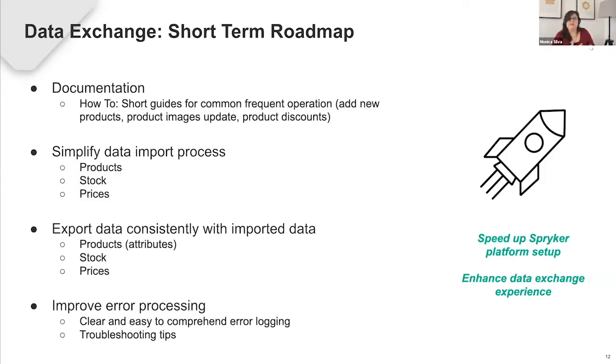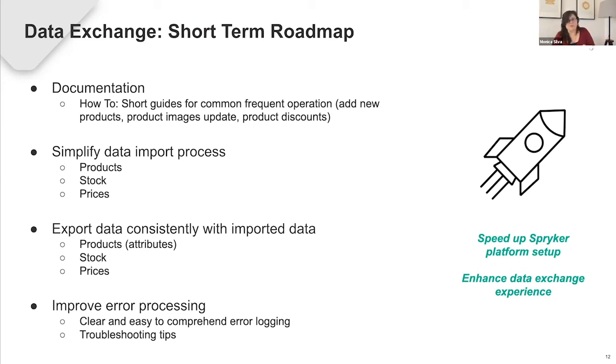We plan to continue to improve documentation, so provide more how-to guides, also document some of these new capabilities, and simplify the data import process. For this, we really have one new feature coming up, which will be data import product file. We will be able to import product data into just one CSV file. And this, we hope, will be useful and simpler for you to use, since we don't have all those split files, but the mechanics and the dynamic still keep using the current data exporters, data importers.